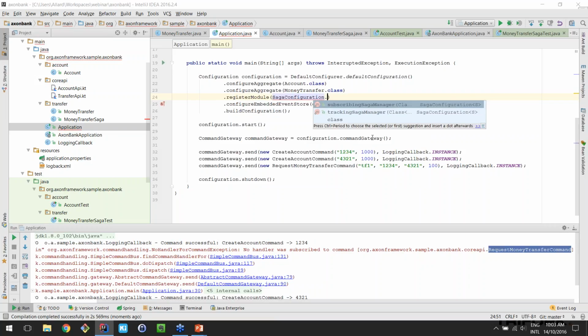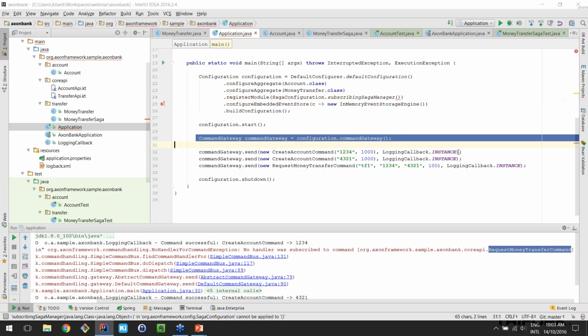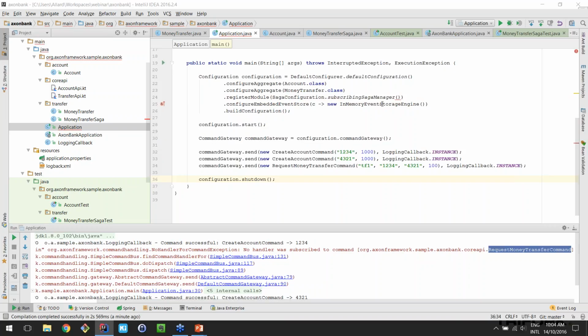Tracking means that the Saga manager will run in its own thread and track a stream of events. The subscribing one allows us to execute the Sagas in the same thread that also publishes events, which makes it somewhat easier for a main application like this to run, because at least we can be sure everything runs in the same thread, so we don't have any concurrency issues.